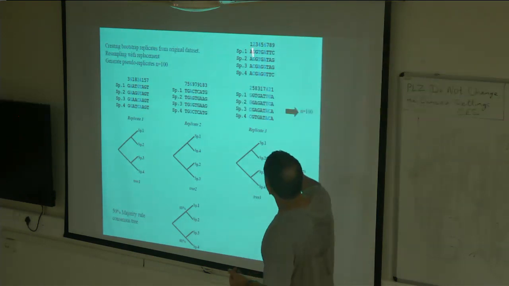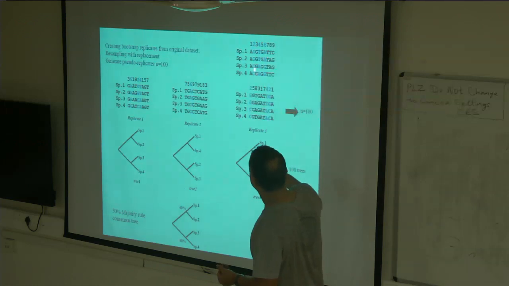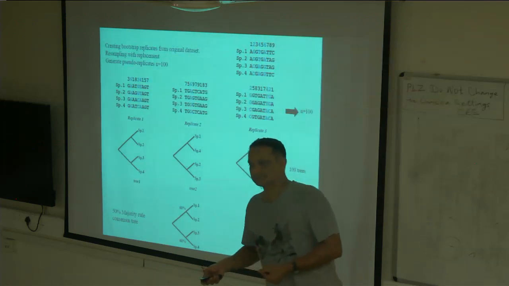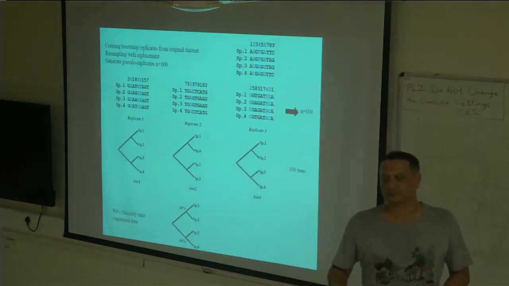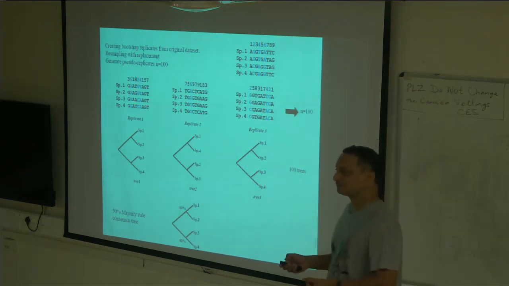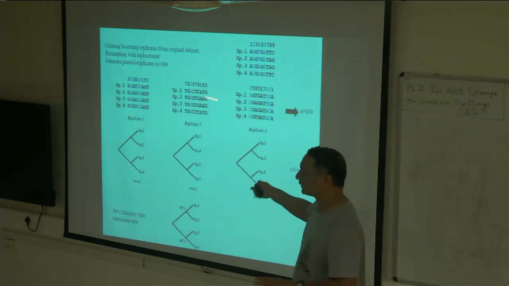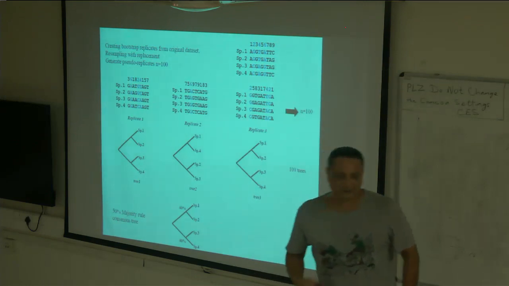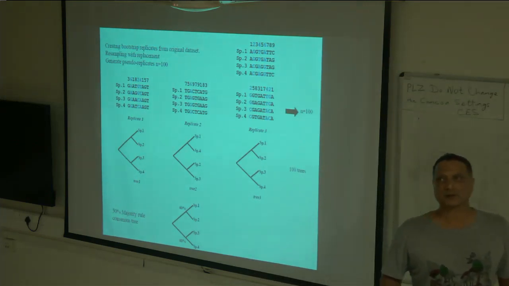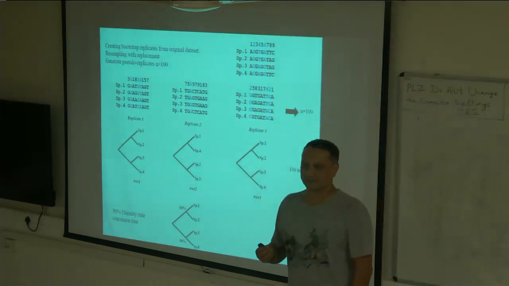So what's going to happen, because there's more support for this phylogeny, because more sites support that phylogeny, by chance alone, that will be sampled more often. Right? And that will be reflected in the bootstrap replicates. Right? Did everyone understand how bootstrapping works and how the replicates are? So this is a very important method that tells us how much support there is for a particular node.